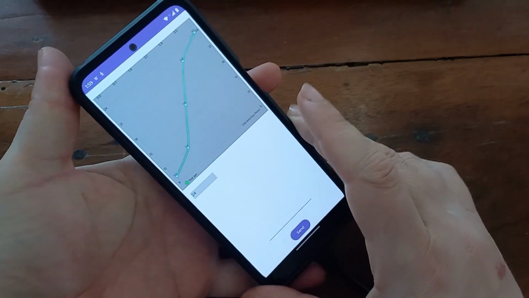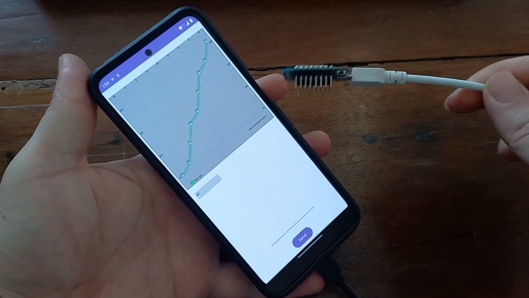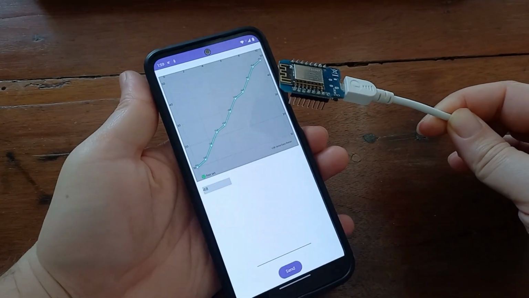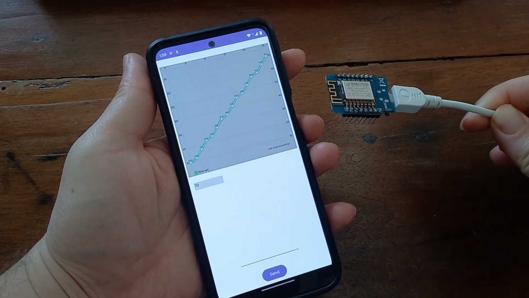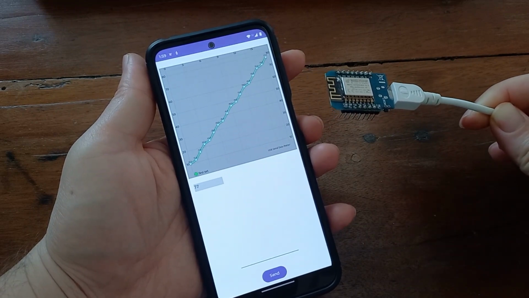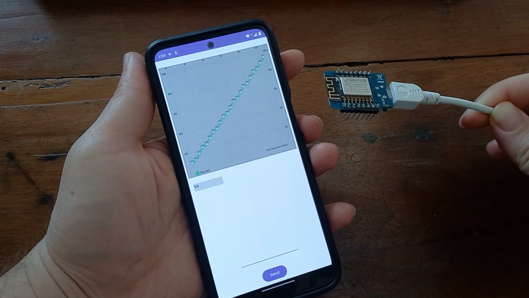Okay, we have start with readings. As you see, values are going up. I'm going to fast forward this so you can see both rising and falling values.